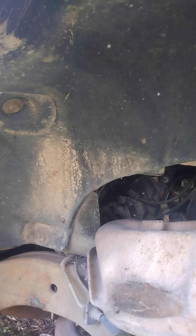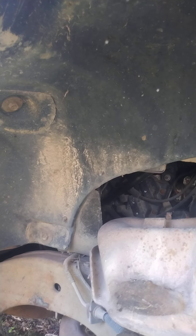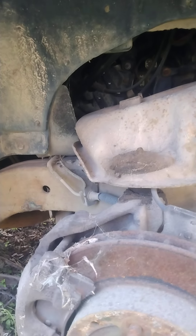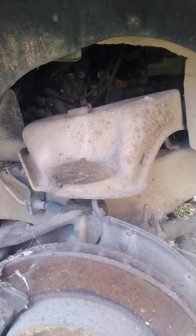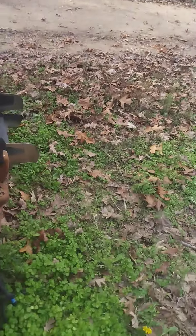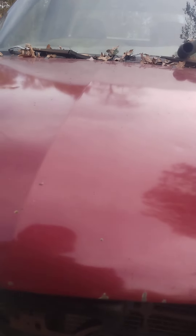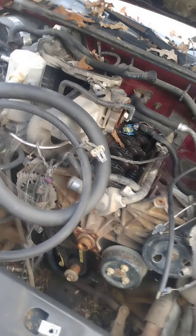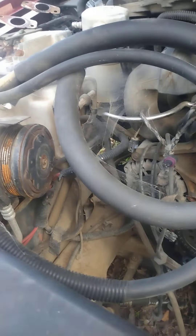It picked up oil pressure but it wouldn't hardly pull itself up on these ramps right here, which are not underneath the truck anymore — been busy with it. I mean, I've got the whole front end took apart, all this goodness underneath here. The top cover is off, exhaust is off, one motor mount bolt is loose or gone.